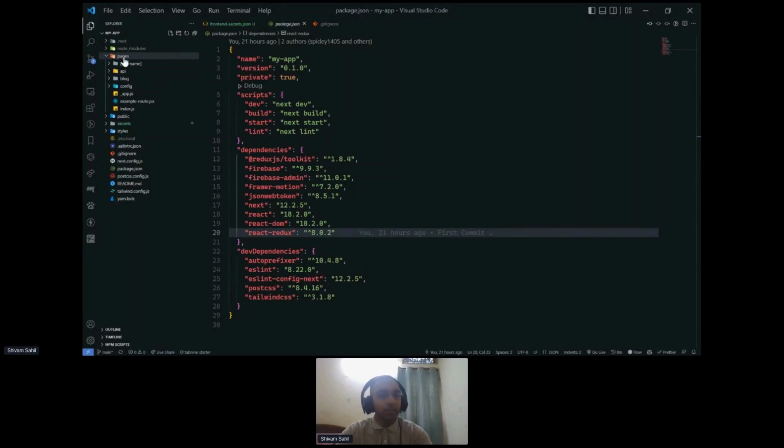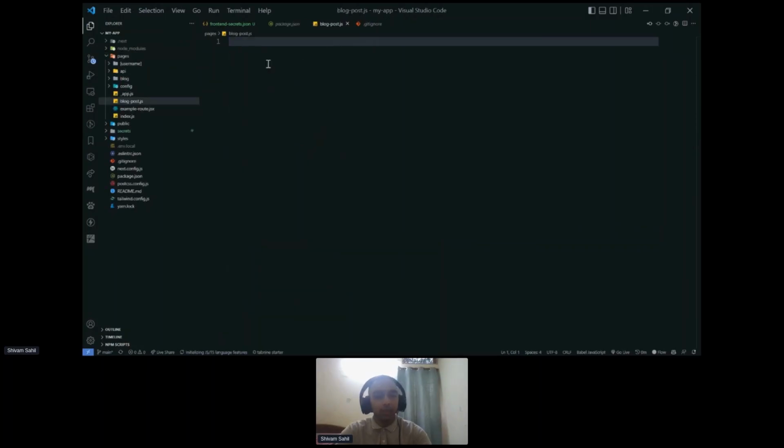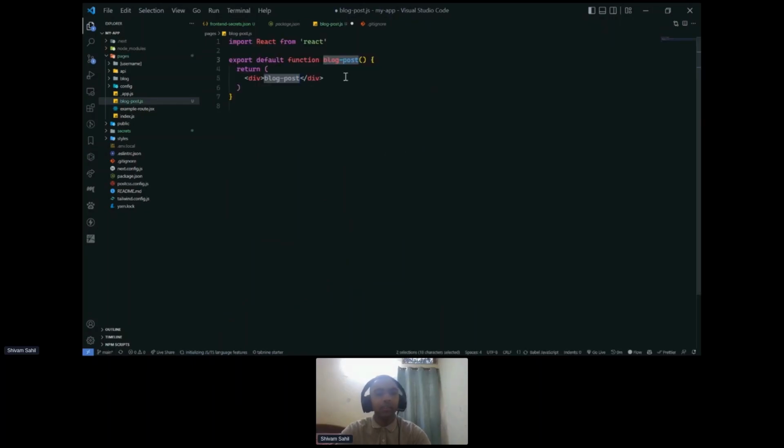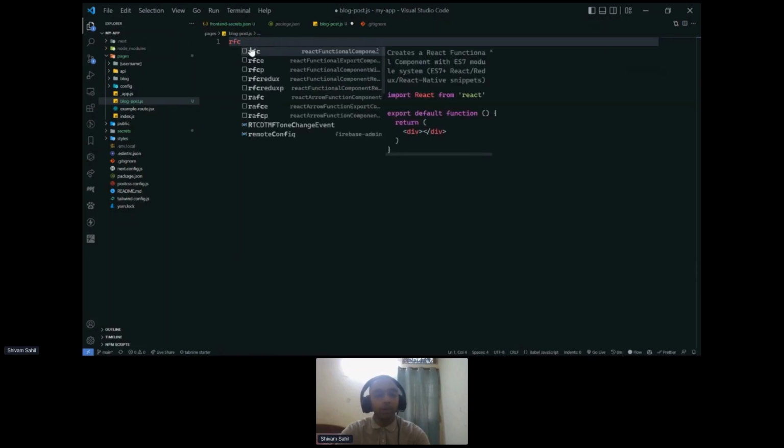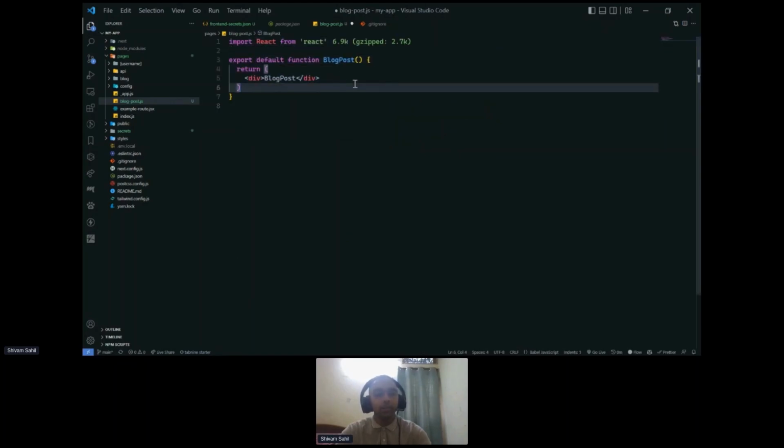So here, whatever you create, let's say I just add a file. Let me name it, what do I say, blog-post.js, okay? And then I'll be quickly creating a React functional component. So something like this. This is an extension that I'm using in VS Code. It is called React snippets. So whenever I type just RFC, it will put up the boilerplate for me, and it makes life much easier. You don't need to rewrite this again and again. Now let's say I just add a div which says this is blog post page.